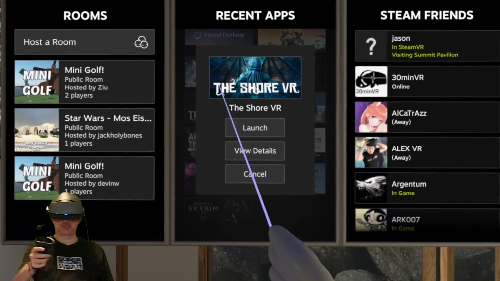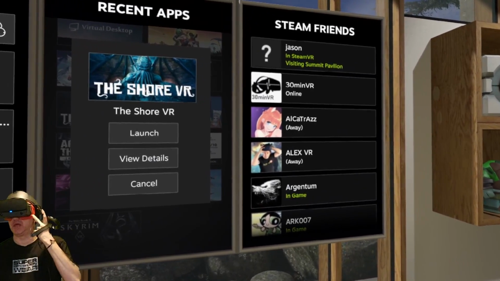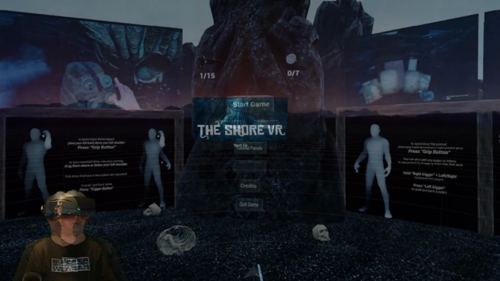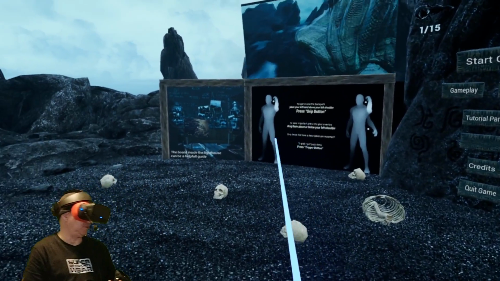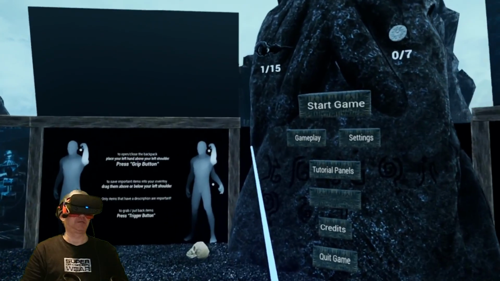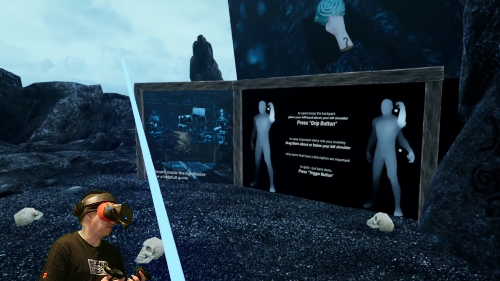Today we're jumping into The Shore VR. This game's available on Steam. I'm playing on the Rift S today. Let's dive in. Okay, I'm in the game and this is my third time trying the game. I've had a few issues and problems in the past, so hopefully this time we're going to have a flawless experience.